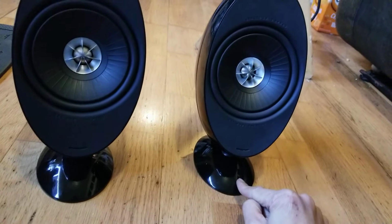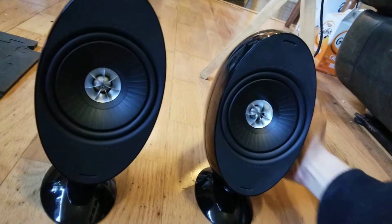With these, they have feet. The feet can actually be removed and used as wall mounts. You just put them back there and it looks kind of like a fish. And you mount the backs onto a wall and you could just swivel them from there.